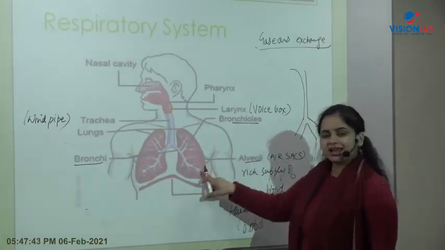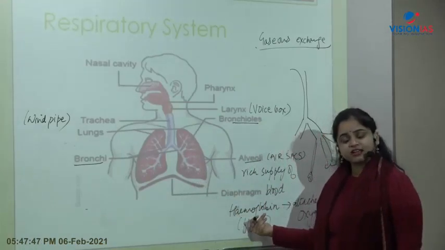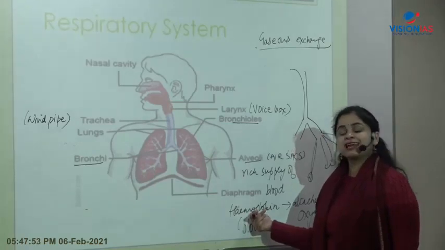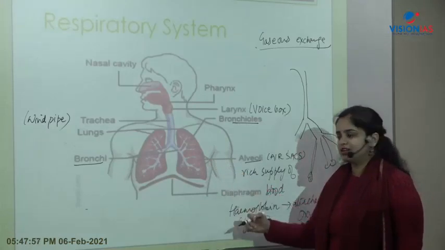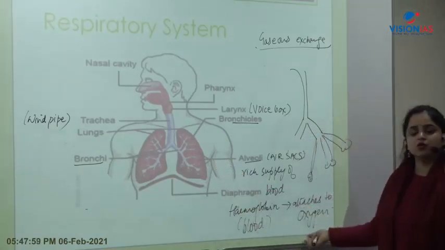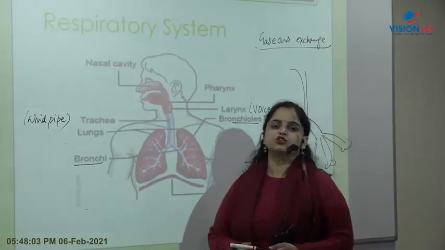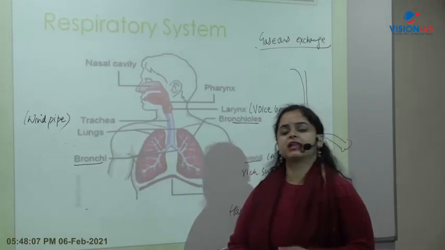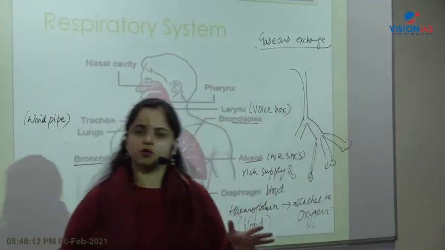So when the air reaches the alveoli, hemoglobin is already there, waiting for oxygen. It has a very strong affinity for oxygen. So hemoglobin is going to attract the oxygen, the oxygen will come and attach to this hemoglobin, and then this hemoglobin will take this oxygen to all the parts of the body. So oxygen is carried in the blood. It goes to all the different cells of your body.